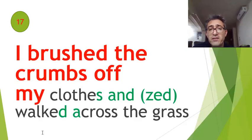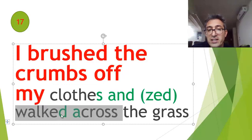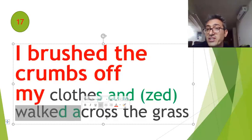I brushed the crumbs off my clothes and walked across the grass. Clothes and walked across the grass. I brushed the crumbs off my clothes and walked across the grass.